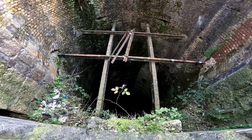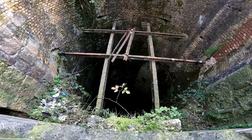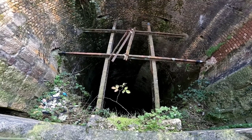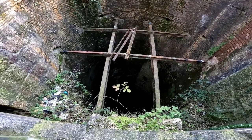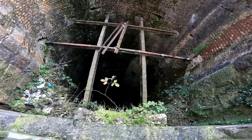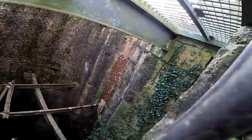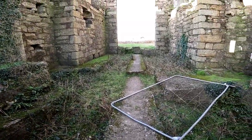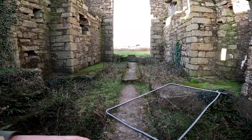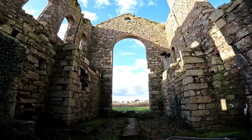So there are a couple of groups that have been down there, not through this entrance. There are other ways, but I'm not going to say how, where, who, what and when, sort of thing. But, you know, it's quite an interesting thing, isn't it, folks? Right, let's move on. Let's just get the camera through. Right, there we go, we've got it. So there would have been two floors in here. The bob, or the great beam, would have been at this level, and the actual engine would have been above us, folks. Right above us.